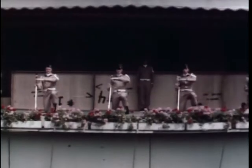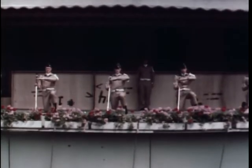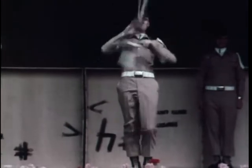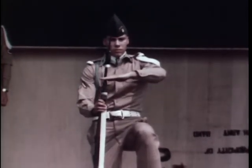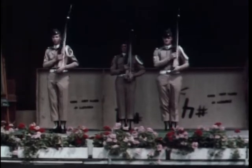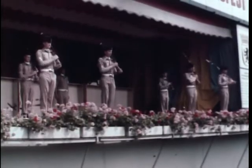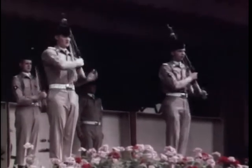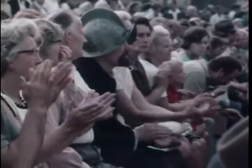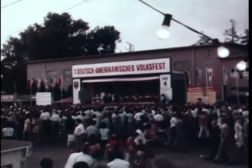Contestants selected from the daily crowds at the Volksfest perform various stunts for prizes and applause. Better watch those fingers. Especially popular at the Volksfest is the performance by the Army drill team — intricate arms and weapons drill maneuvers are demonstrated. The presentation is well received by Berliners, who each year learn more about Americans and life in the United States through the German-American Volksfest.